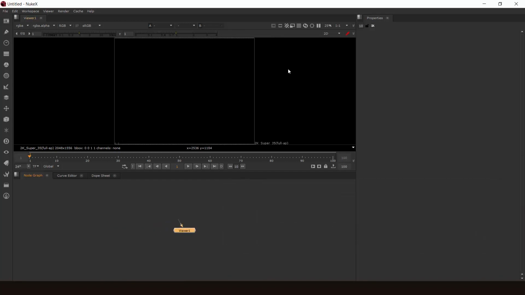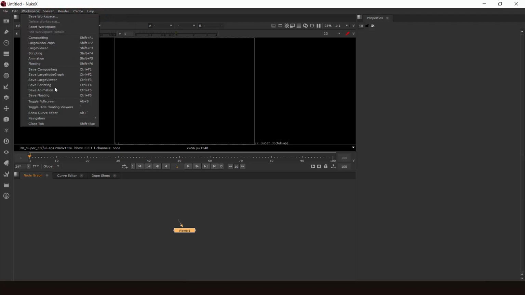So let's go anti-clockwise here, starting with the top bar. Now the top bar includes very general macro functions, in other words, big boy actions, and is almost easier performed with shortcut keys and hotkeys most of the time. The most important drop-down menus you probably have to know are Workspace, Cache, Viewer, and Help.